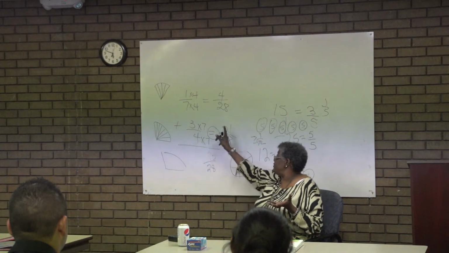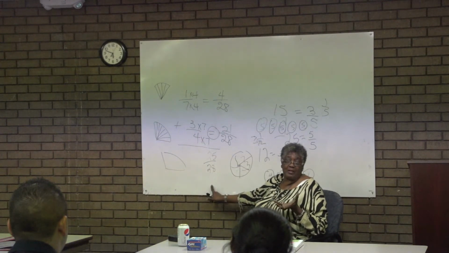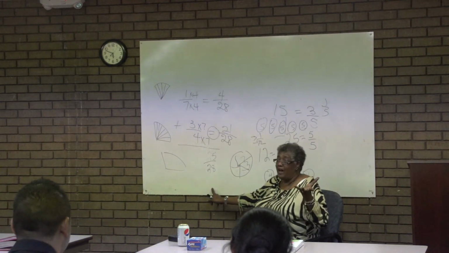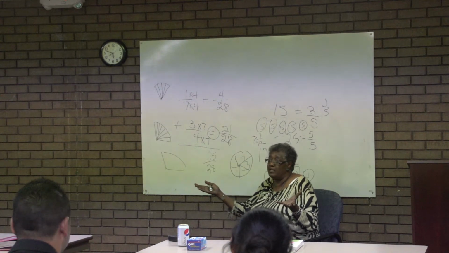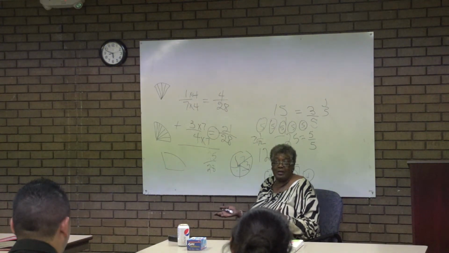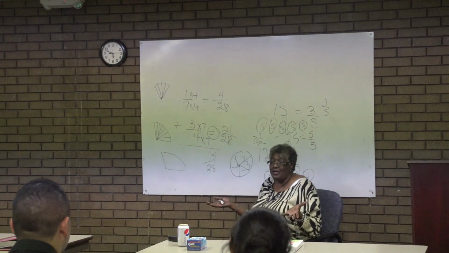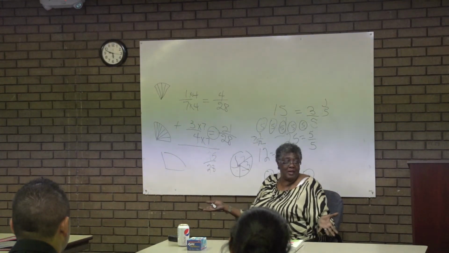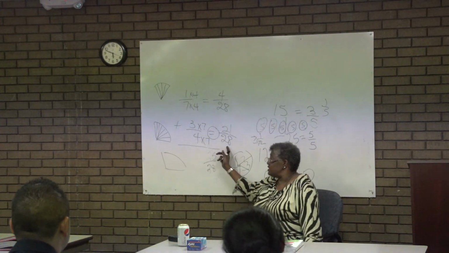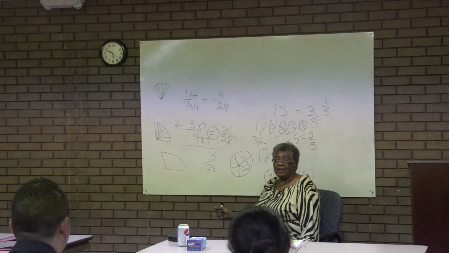They're still 28ths. They're not turning into 56ths. You have 5 dimes and 6 dimes. They don't turn into 11 20-cents, do they? They're dimes. If they started out dimes, they're going to end up dimes. So don't ask, does this number stay the same? I want you to think.